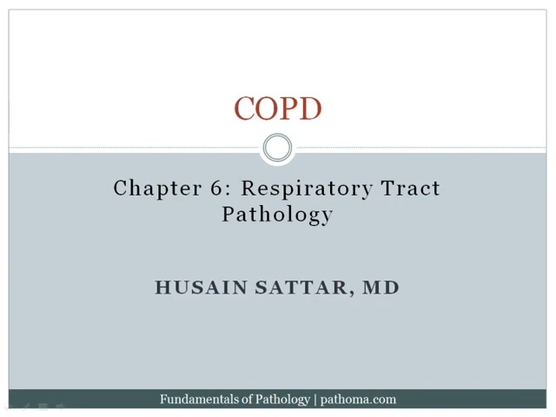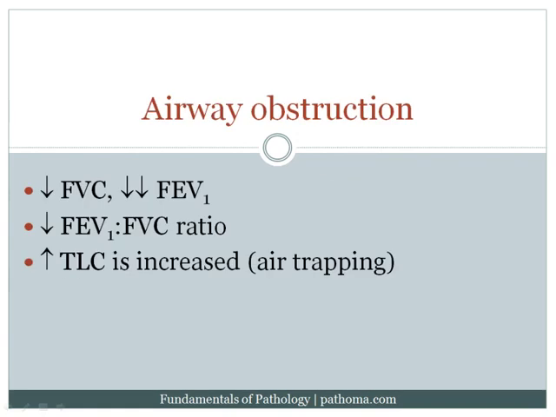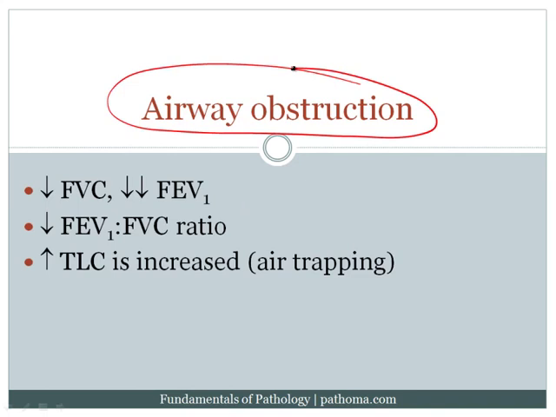It is an obstruction to getting air out of the lung. That's the notion that we have to carry in the back of our mind when we're thinking about these diseases. In each of these disorders, there will be an obstruction to getting air out of the lung. Airway obstruction is the hallmark of these diseases, as I've already highlighted to you. And when you think about airway obstruction, you should recognize that this airway obstruction in the patient is clinically going to manifest with changes in spirometry.